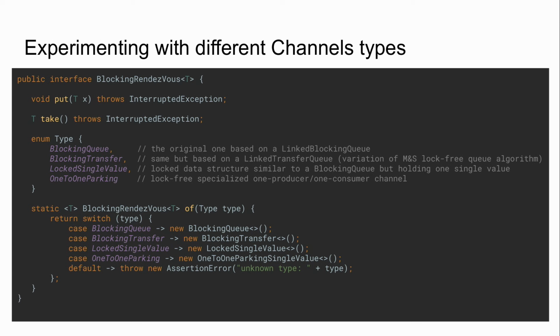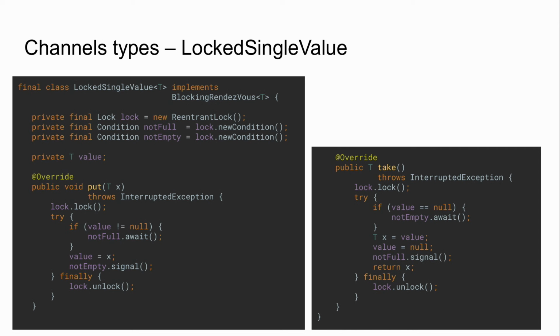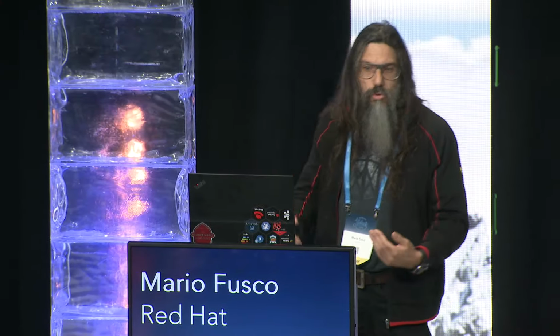The first custom-made implementation is because I noticed something. I noticed that in this particular instance, I don't really need a queue. I'm just making a thread write a value and making another thread read that value. So I don't really need a queue. I just need a synchronized access to one single value. Okay? So I created a locked implementation to read and write that value. I don't want a complete queue. I just need to read one value. So I leveraged my knowledge of the domain to try to create something better.